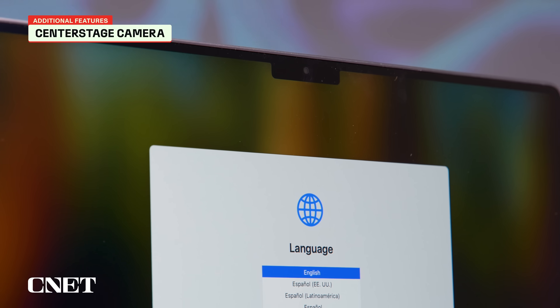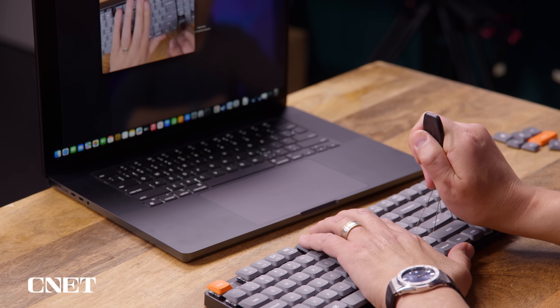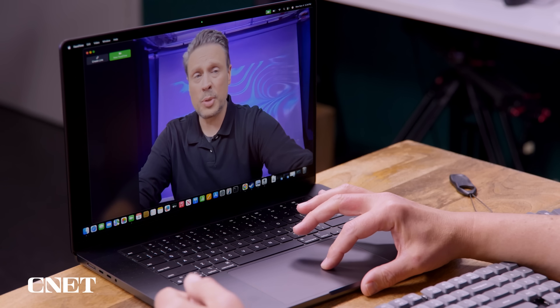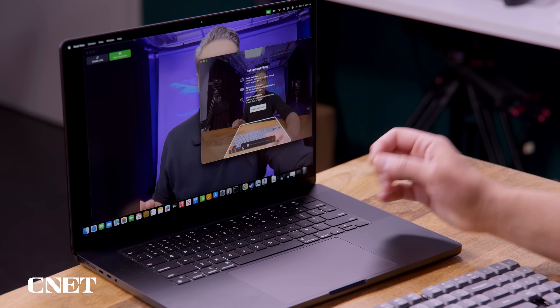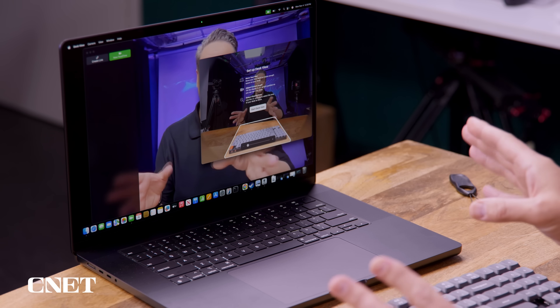There's also a new 12-megapixel Center Stage camera, which is an improvement over the last gen's 1080p FaceTime camera, and it adds a new Desk View — a separate app that creates a virtual camera to capture what's on your desk. I've opened up a FaceTime call, and going up to the camera menu at the top of the screen, right at the bottom is Desk View. Select that, and it pops open a second screen with a target to set up what you're presenting. You can zoom in and out, though the more you tighten, the worse the picture quality gets, because you're digitally zooming in and the camera is already doing extra work to create this virtual second camera.